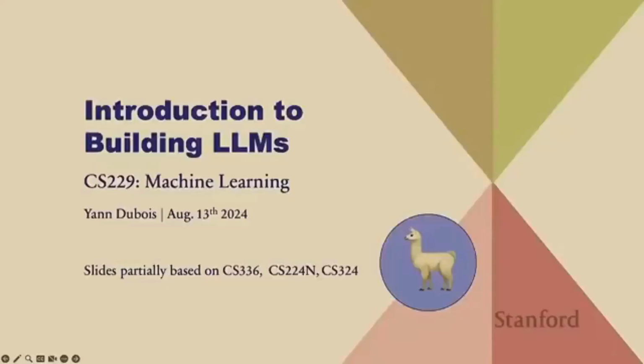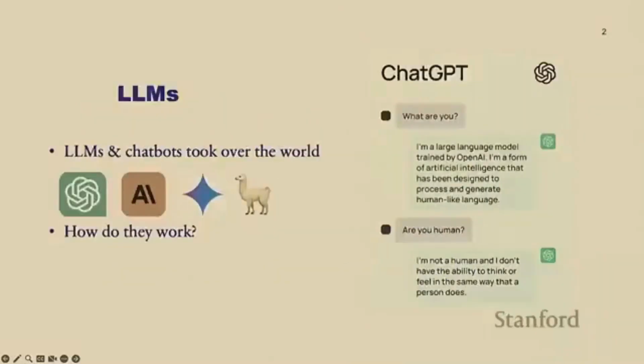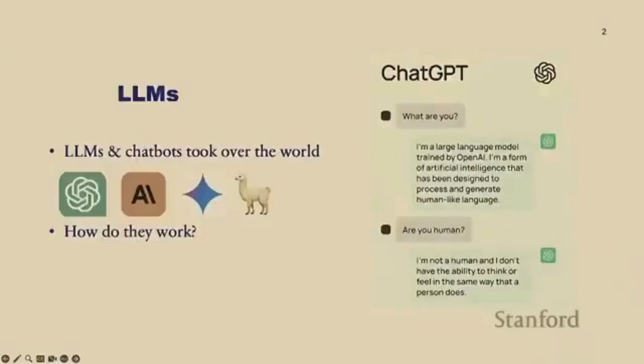So I'll be talking about building LLMs today. I think a lot of you have heard of LLMs before. But just as a quick recap, LLMs, standing for large language models, are basically all the chatbots that you've been hearing about recently. So ChatGPT from OpenAI, Claude from Anthropic, Gemini, and Llama, and other types of models like this. And today we'll be talking about how do they actually work.